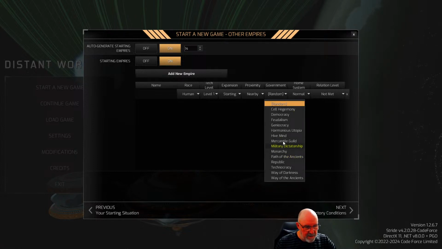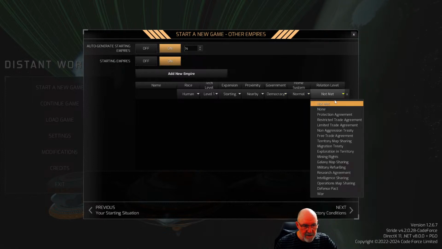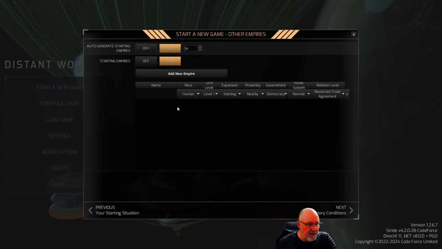It could end up being a democracy, because that's quite often what the humans will end up being. The home system will be normal, and the relation, we can actually have all sorts of different things. So let's just say that we've got a restricted trade agreement with them right from the very start. That's how you could set up something to make it a little bit easier if you were playing as the humans, as an example.